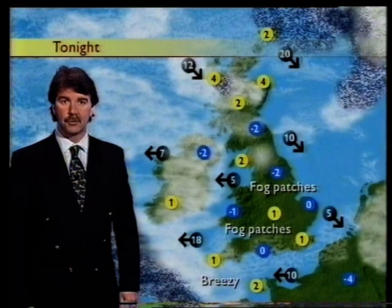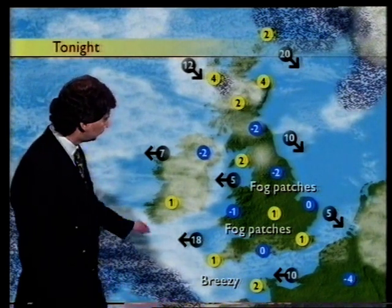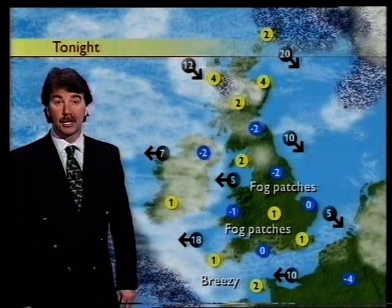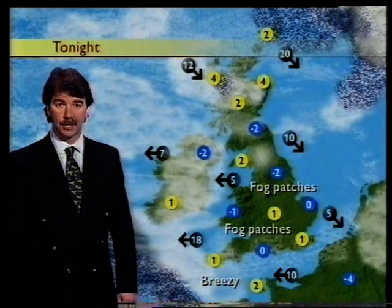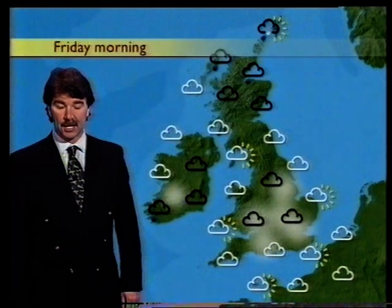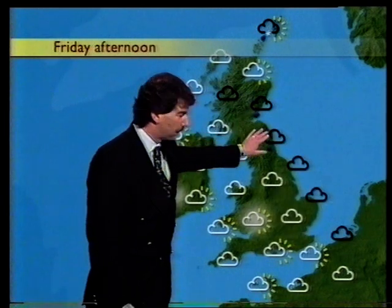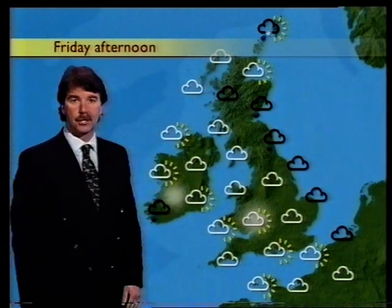We're going to find further patchy rain to come up there tonight. Temperatures staying a few degrees above freezing. But further south, that's a large part of the country, the clouds are going to be coming and going for much of the night, so do watch out for those thicker patches of fog and some ice on the roads and the pavements into tomorrow morning. Rather a grey start for many, those patches of rain coming down the eastern side of Scotland and down through eastern England as time goes by.